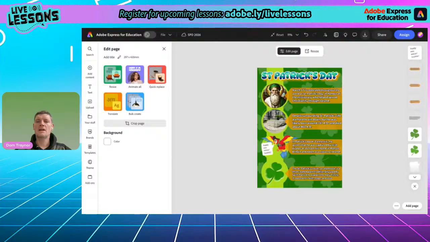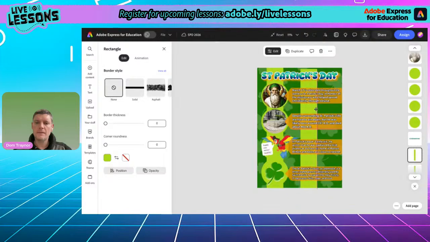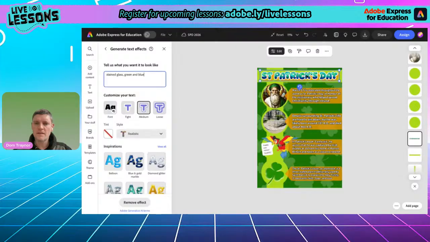As always, once you've created your design, one thing I will do is click the shape, that column, and duplicate it. Got another one now. I'm going to rotate it until it's 90 degrees, bring it up to the top, put it behind St. Patrick there, because it's a cool little trick: you've got a kind of cross at the top of the page, which is quite appropriate for Mr. P.